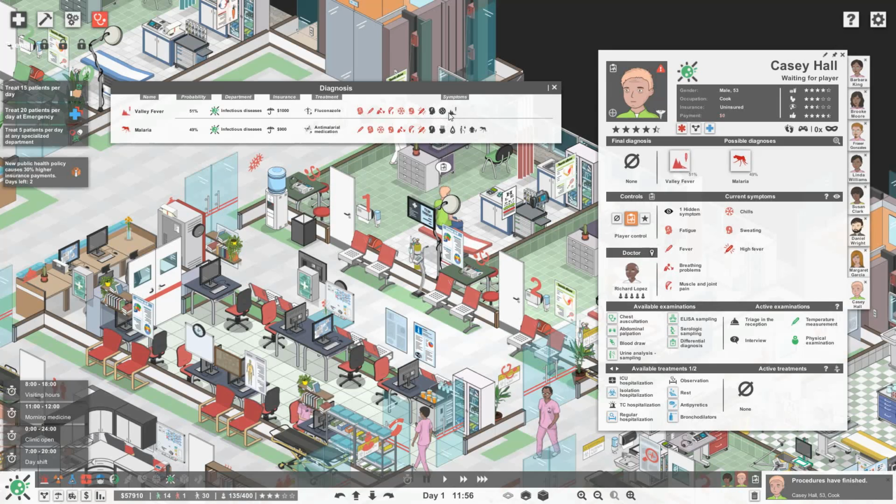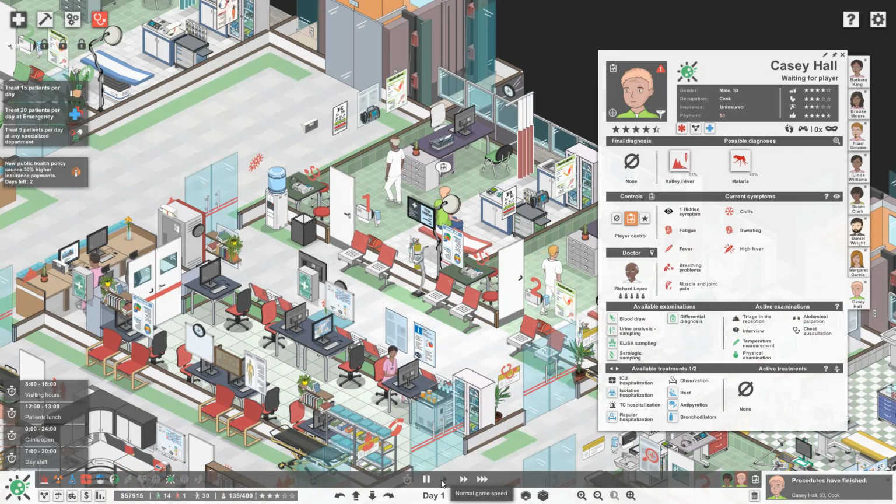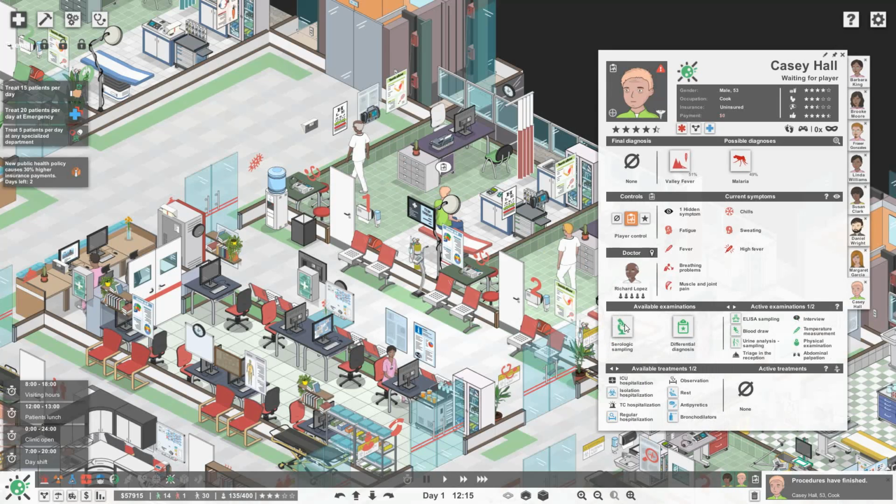So now we're going to do serological testing. We can also do blood test, abdomen palpitation, chest, and we'll do an ELISA. Well, actually no, let's not do that until we know that the chest isn't going to come back with anything that we need to do. Let's have a look. Looks like that's been done now, and it's not told us anything. So now we can do ELISA, blood draw, serological, all of those lab tests. Then that's going to be Casey done.